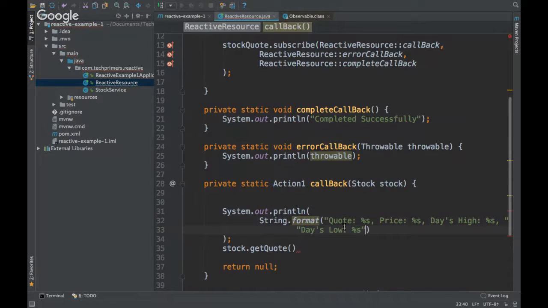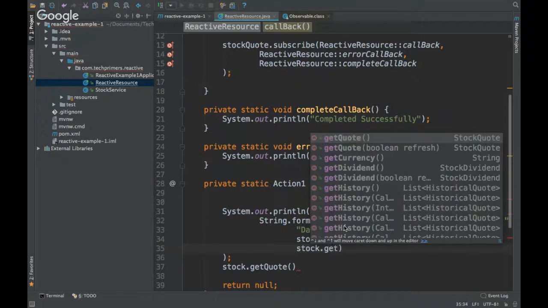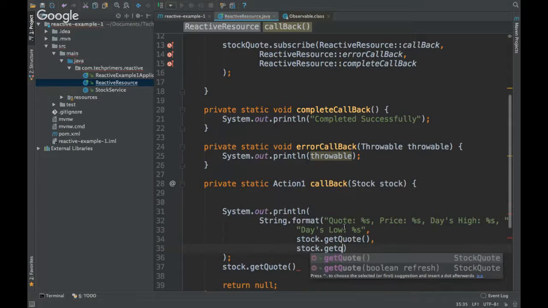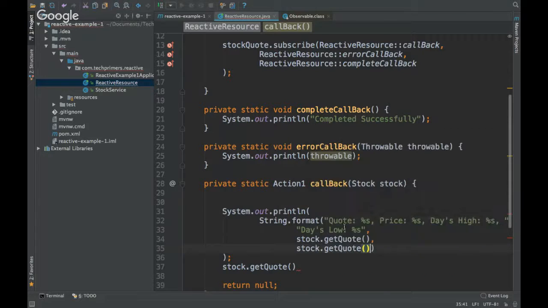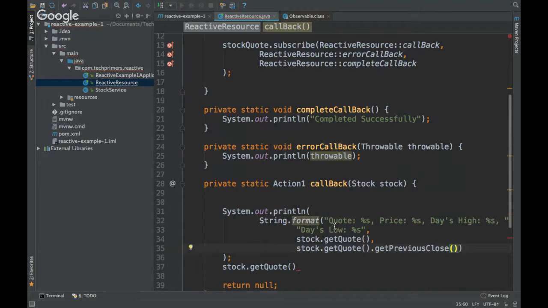Okay. So this should be available for us from the stock. So stock.get code will give the code. Then we need the price, right? stock.get code dot price. Okay, actually here we should use the symbol. For the code it should print the symbol.